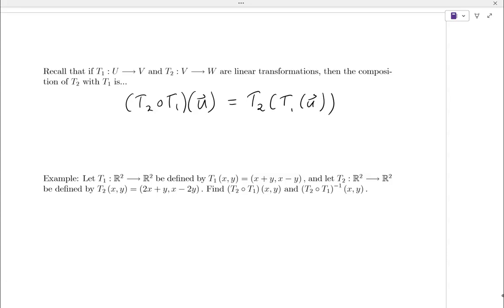So notice the input into here comes out here. This has to match with that one if I'm going to do T2 composed with T1. If I want to go the other way around and do T1 composed with T2, this W better be the same thing as this U over here, or at least be a subset of this U, right? You want to go the other way?